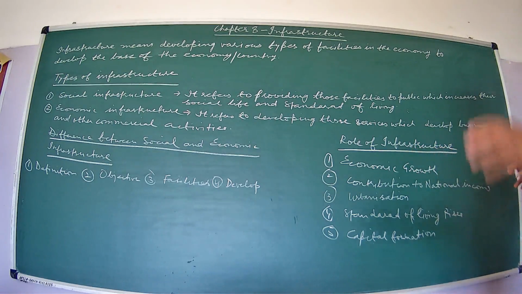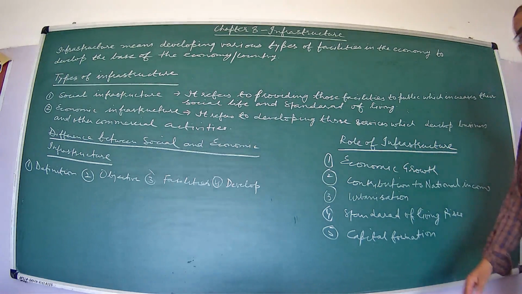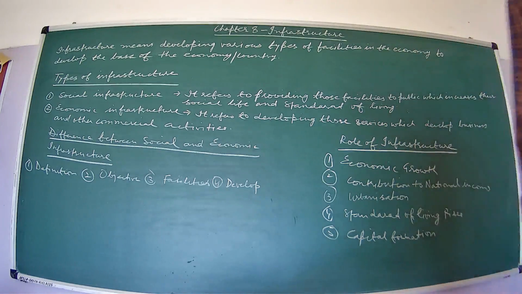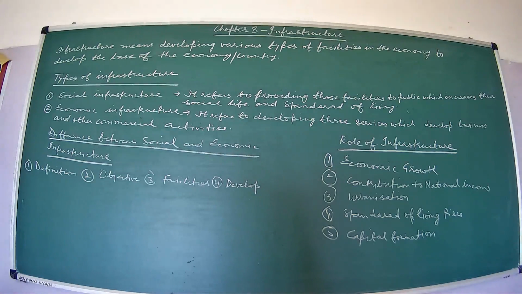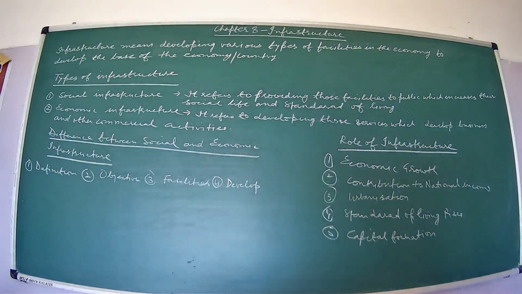Then economic infrastructure refers to development of those services which develop business and other commercial activities. It refers to development of those services which develop, my dear student, business and other commercial activities. These services are very, very important for the development of the country. Why are they important? Because the economic growth of the country depends on these services.